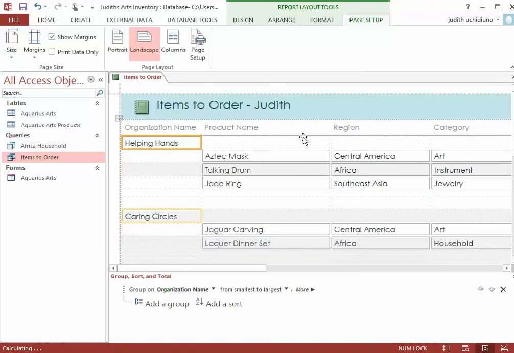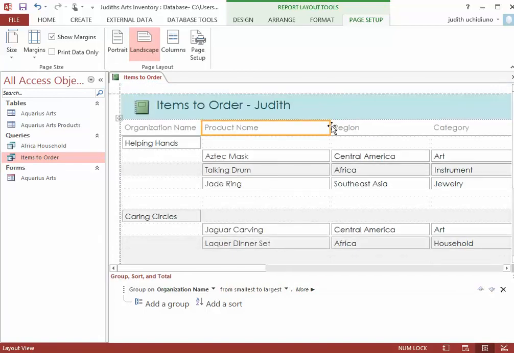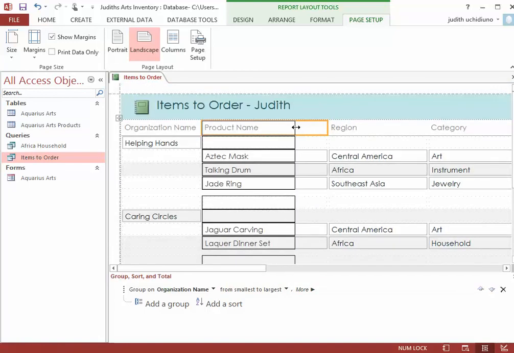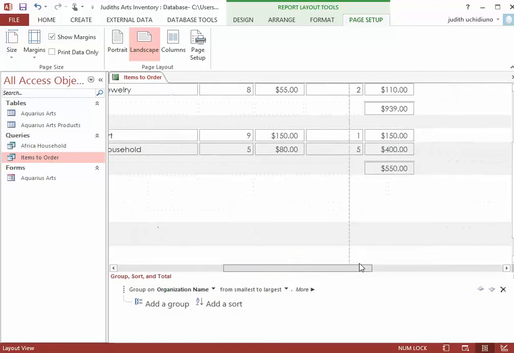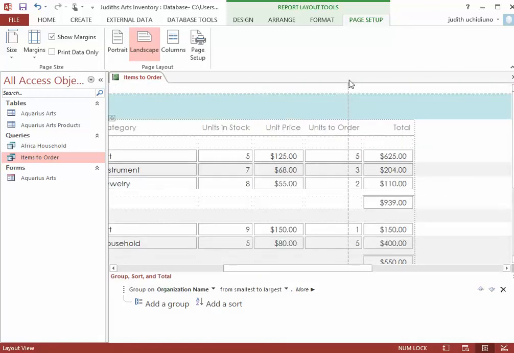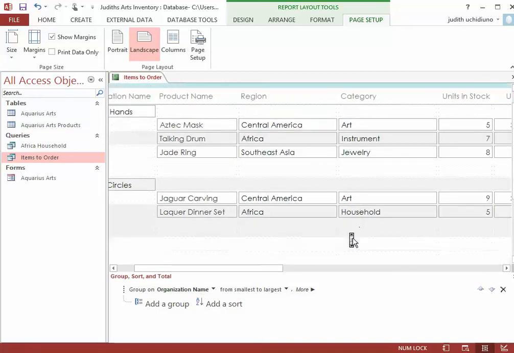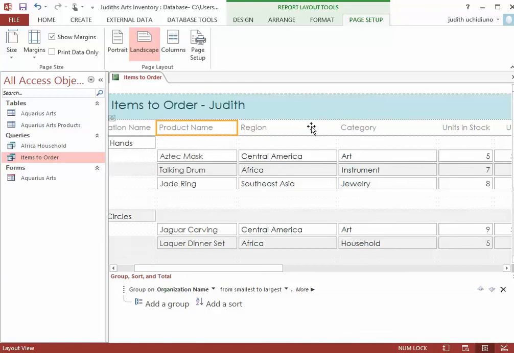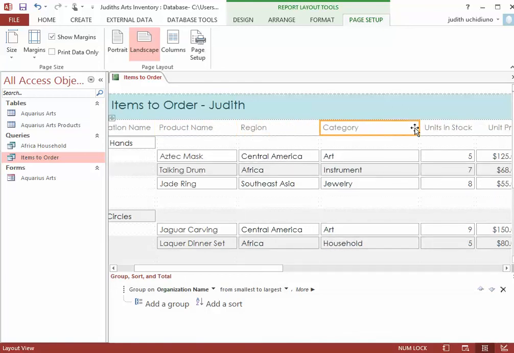Sometimes the instructions are, in my opinion, really stupid. So basically try to adjust the columns so that they're closer, because you pretty much want it to fit in one page. If you go all the way to the end, this broken line is the one page mark. So you want to make them small enough that everything fits in one page. So we're just going to adjust all the columns. Category.